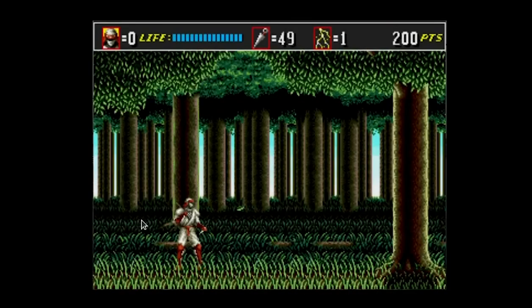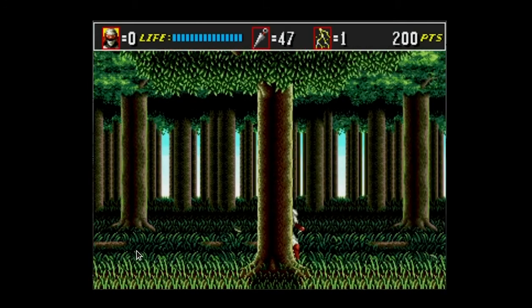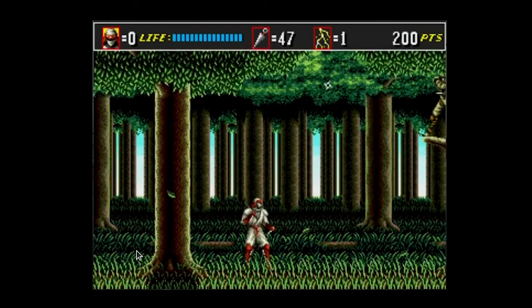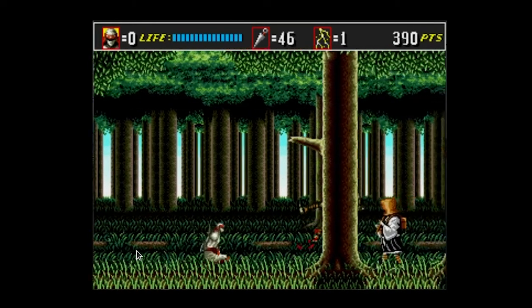This is how a Shinobi 3 game looks like. So this is the Shinobi. It can move right, it can move left, it can jump, it can sit, throw shurikens, jump, throw shurikens, and all combinations of actions are possible. And it can run, and there are enemies which it must kill. So you can set shuriken.